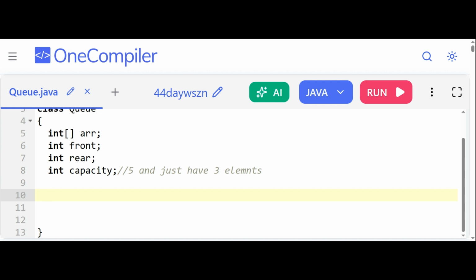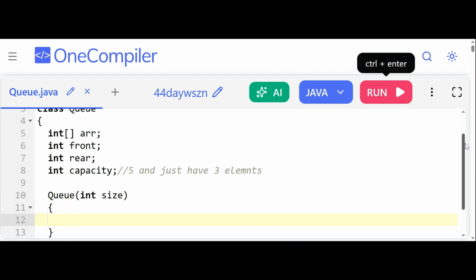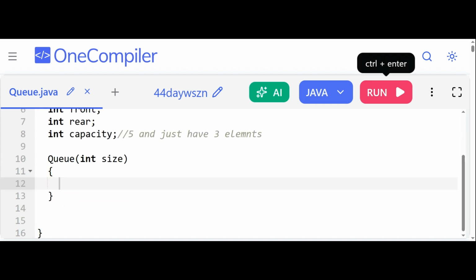All right. Now we're going to have a constructor for this, and this constructor is going to be Q, and it's very simple. I'm just going to have the size. Now this size is what's going to be initialized for your capacity as well as your array.